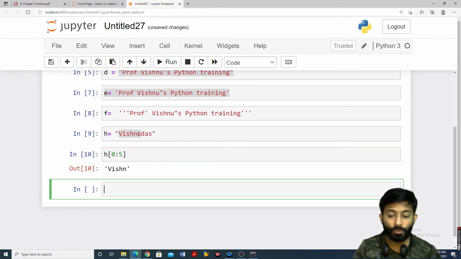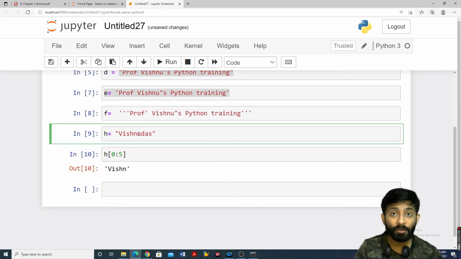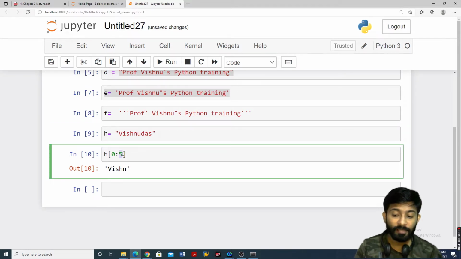But I didn't get a U over here. Now why didn't I get the U over here? Whenever you do a slicing operation, whichever is the last character or last index that you assign in the slicing, if 5th is the last index, it won't consider the character of the 5th index.